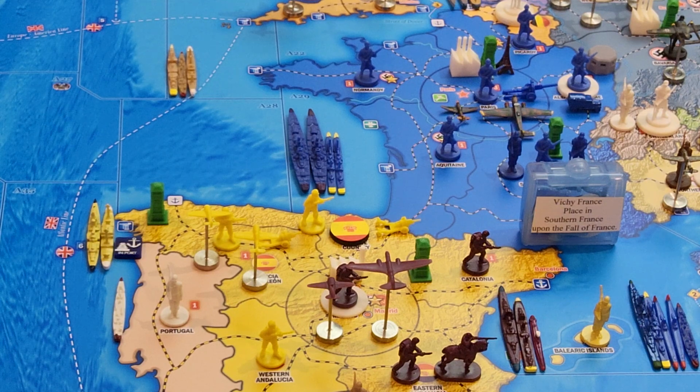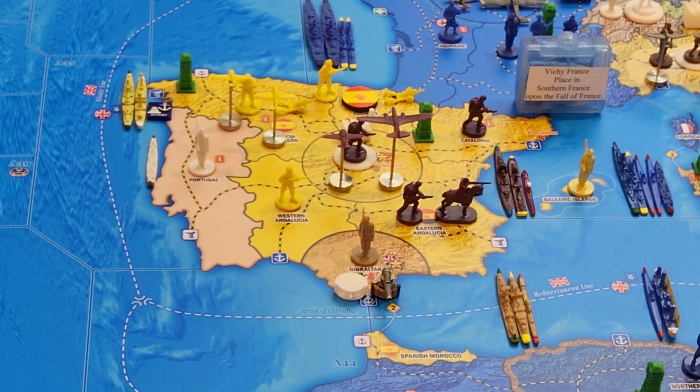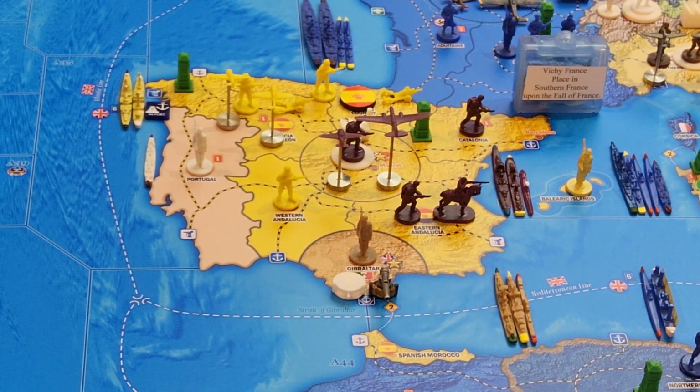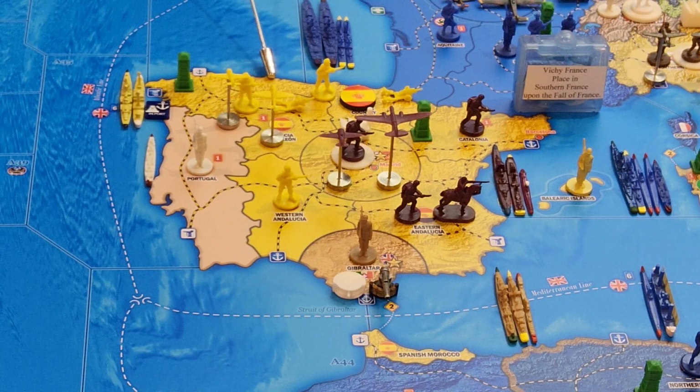And let's see, is there anything else I've got? Disposition of forces. What the heck? Well, just for the sake of completeness, if folks want to, they can stop watching now. In port in Galicia-Leon, I have a heavy cruiser and a naval transport. In Galicia-Leon, I have an infantry, an artillery, and 2 fighters. In Basque Country, I have an infantry and an artillery. In Western Andalusia, I have an infantry. In Balearic Islands, I have a militia.